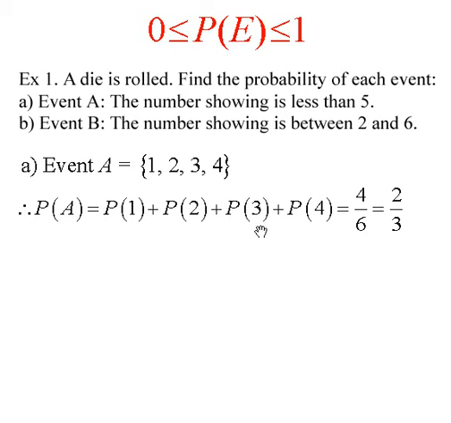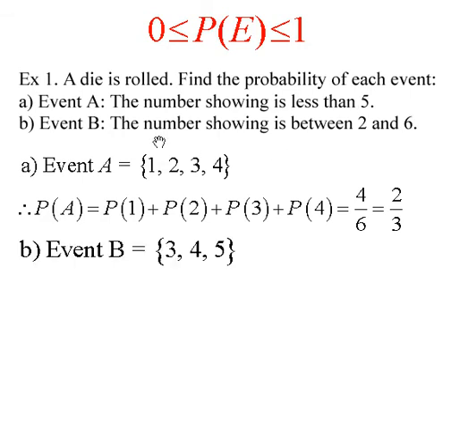For right now, I'm not going to talk about addition rule or multiplication rule other than just mentioning their names. But in this case, it's pretty much saying we're rolling a 1 or a 2 or a 3 or a 4. You can pretty much replace the word "or" with addition. So we have 1 out of 6 plus 1 out of 6 plus 1 out of 6 plus 1 out of 6 gives us 4/6, or a 2 out of 3 chance of rolling a number less than 5.